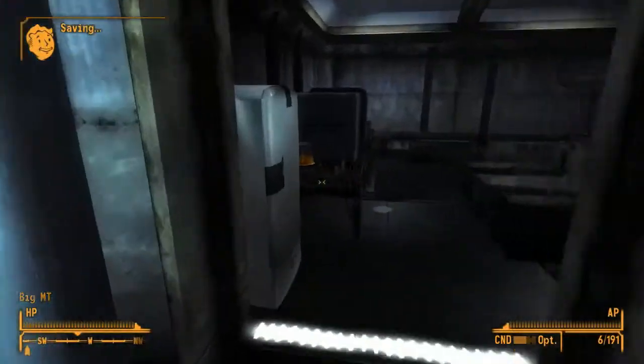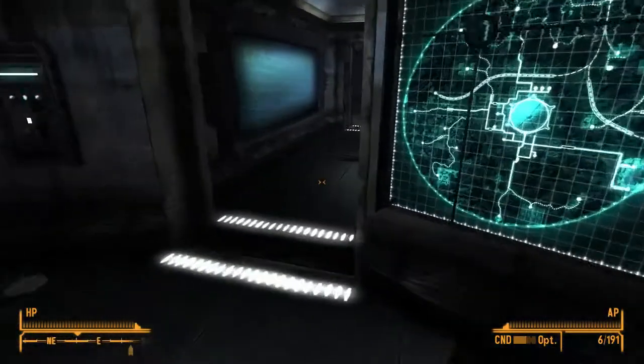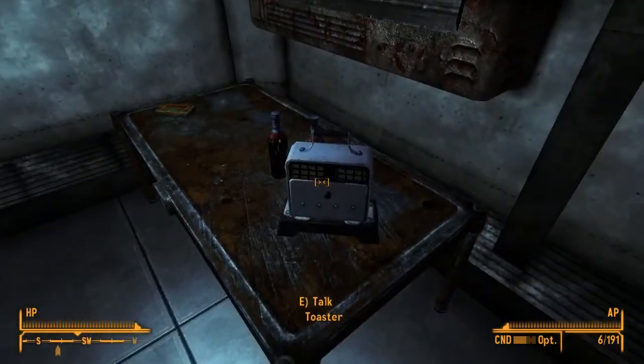I seem to recall picking up the personality disc for the toaster. Where's the toaster? Here's the toaster. Hello, toaster.